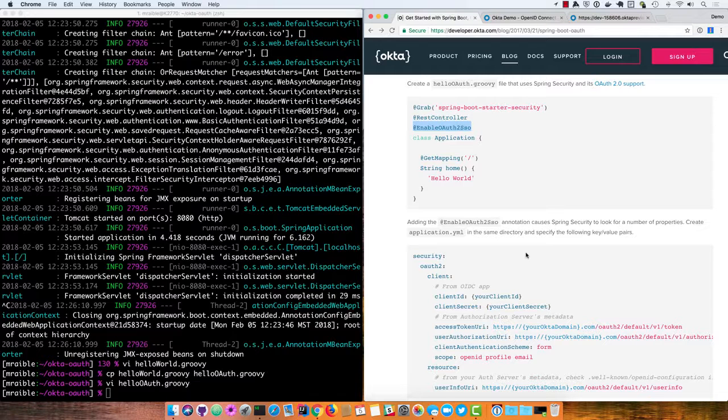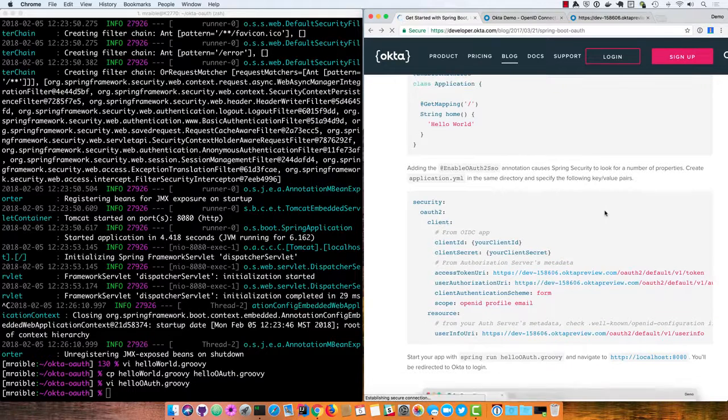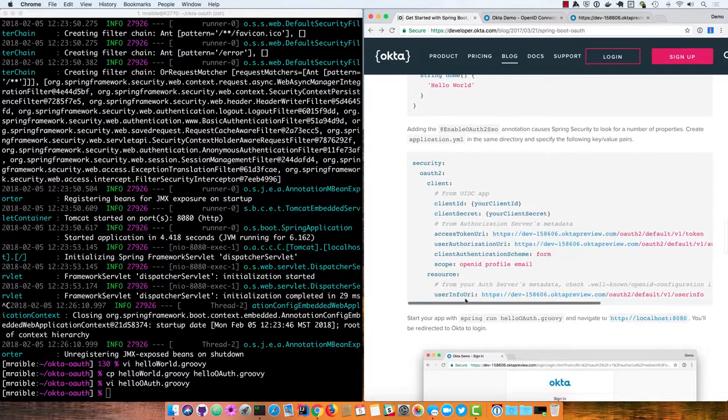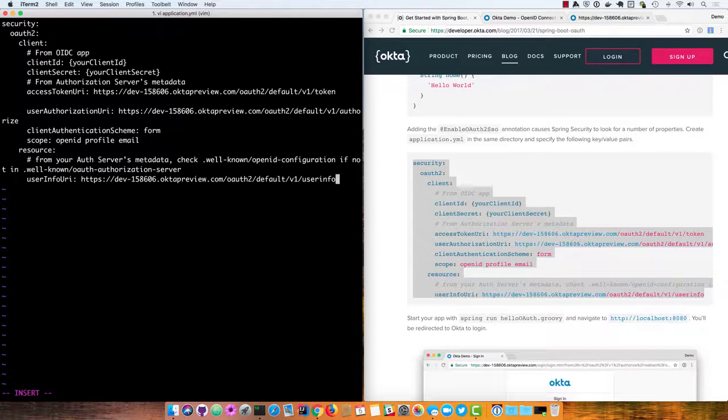So the cool thing is if you aren't logged into your Okta account, this is the data you see. But if you refresh after you've logged in, it actually populates it with your information. You'll notice it has my domain in there now. So we can go here and create an application.yml. And then you'll want to remove these comments.